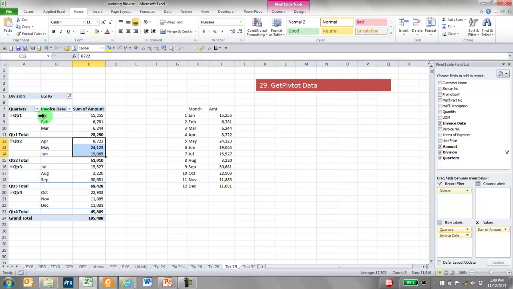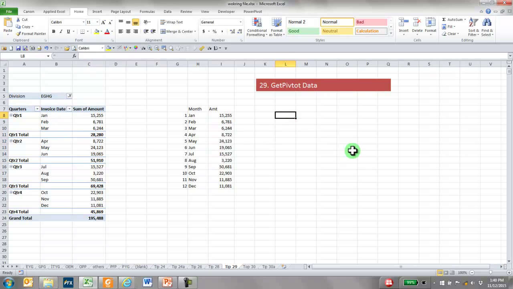And what happens if, from here, I move this 8772 all the way to the top? Let's say you were to refer to a cell. Some of you will probably be thinking, isn't it too complicated? Why not simply type equals and say C8? You'll get the answer also. And then you copy down, you get the same set of numbers.